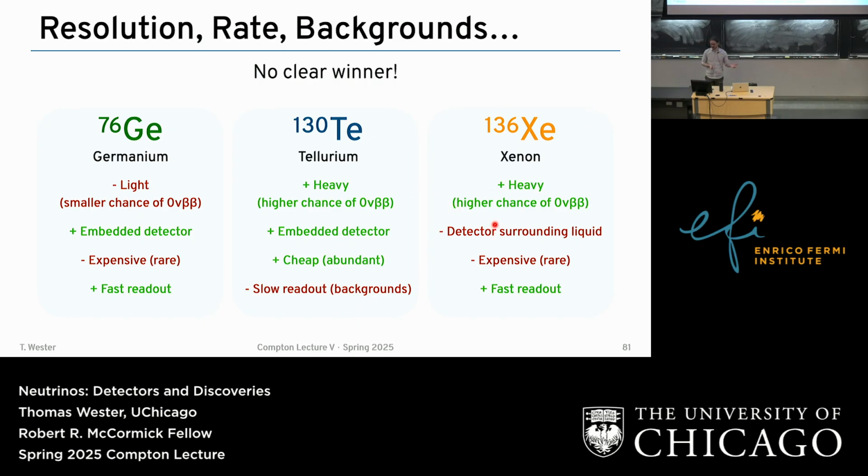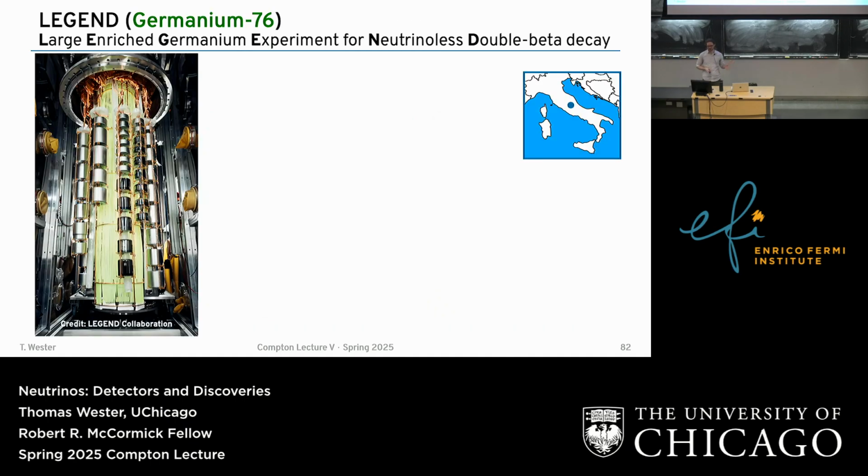It's, again, heavier, but you have to liquefy the xenon, and it's hard to put a detector inside liquid xenon, it turns out, so it can make things challenging. But the point here is that there's no clear winner of which one to choose. So we'll just talk about some of the experiments that exist to do this measurement.